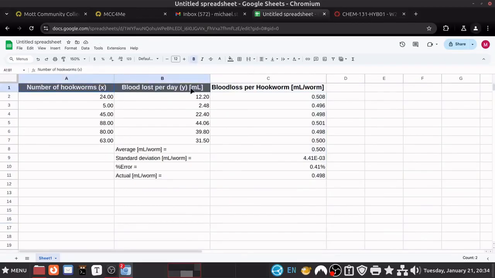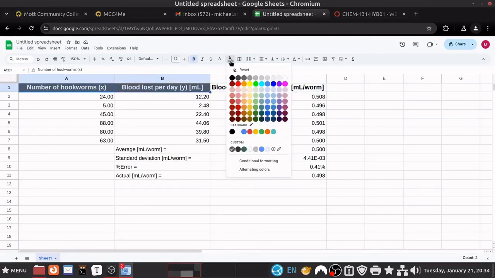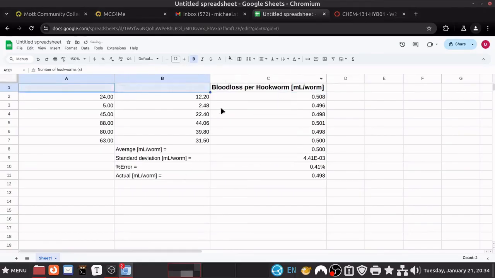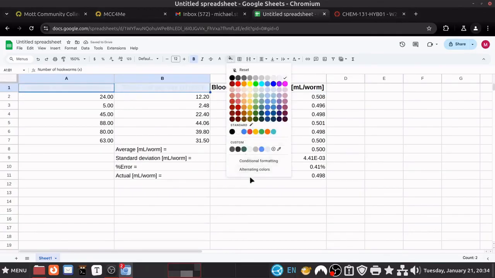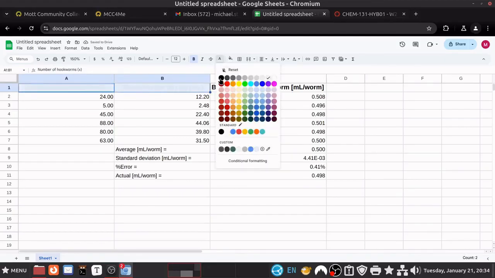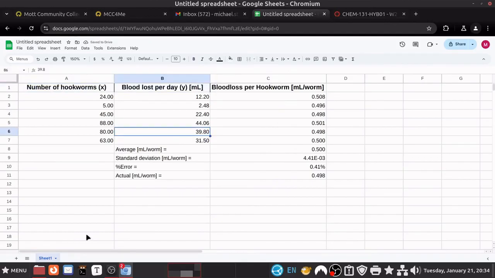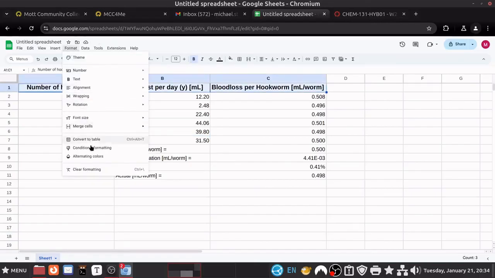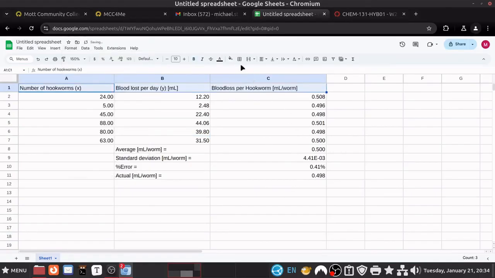After that, we can come to these two, click on this little paint can here and get rid of that formatting there. It looks like it did a weird thing, so I'm just going to go to reset. And then I'm going to come here and I'm going to make the text color black. Another option would have been to just start with all of them, go format, clear all the formatting, and then select the various different things that I wanted to do with them.